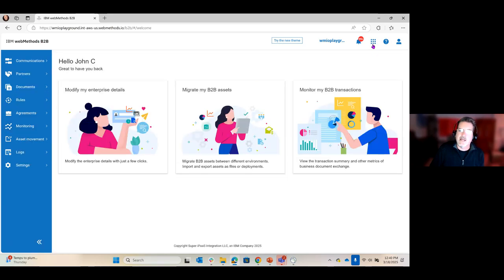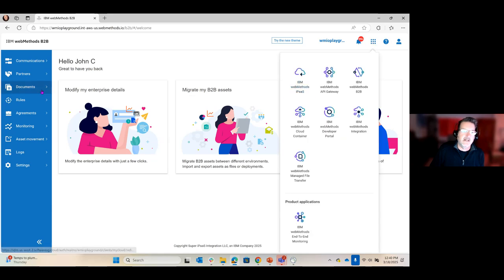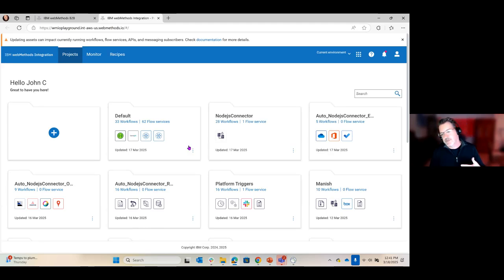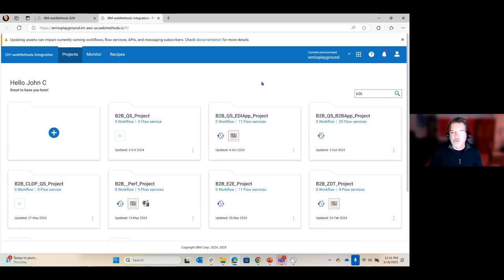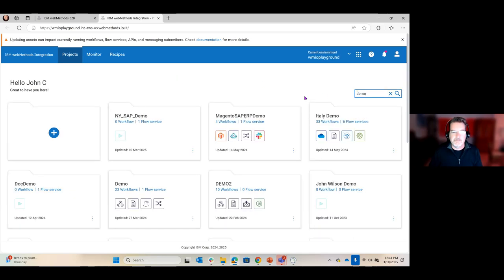And also, one last thing. When you're executing the transaction and you're saying, hey, I want to transform that data, you're going to go over to the integration side of the iPaaS. This is where you're going to say, hey, I know what the document is and what it's going to do, and I know what I want it to do. And it's going to say, okay, I want to go ahead and map that data. And you can dig into whatever it is that you want to dig into. It can be a flow service, it can be a workflow, it can be anything like that.